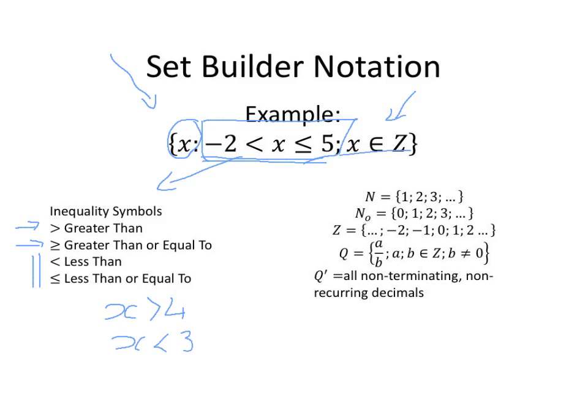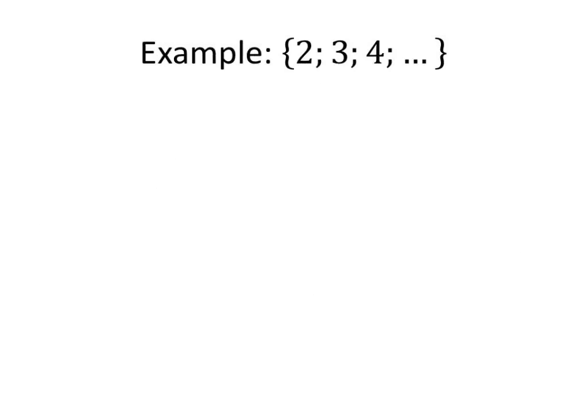And for the last part, x is the element of, you've got to know your sets of numbers. Natural numbers start from 1, whole numbers including 0, 1, 2, 3 and so on, your integers or positive and negative whole numbers, your rational numbers, numbers that can be written as a fraction, for example 2 over 3, or if we take negative 1 and we write it as a fraction, negative 1 over 1, and then the last one, your irrational numbers, are non-terminating, non-recurring decimals. We'll work through a few examples and see if that helps you.